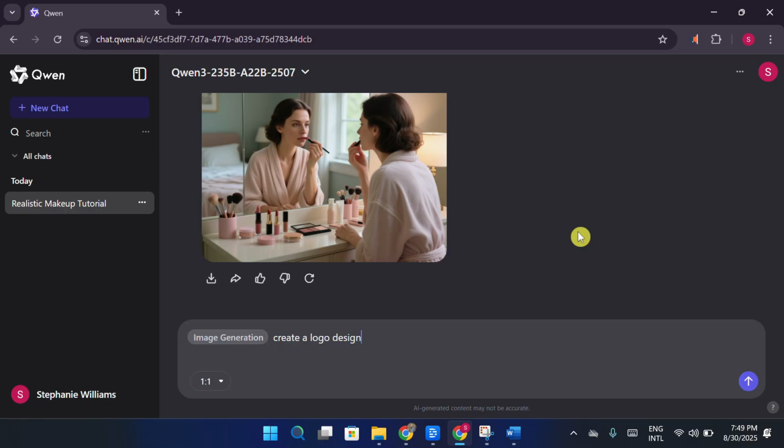When you're working with logo generation, you can get very specific with your instructions. For example, you can tell Qwen exactly which colors you want to use, what kind of text or tagline to include, and even the style or mood of the logo, whether you want something modern, elegant, playful, or minimal. While Qwen might not recreate a font perfectly, it does a great job at replicating the style of the font you describe, which makes it very practical for branding work. So let's go ahead and take a look at the result.